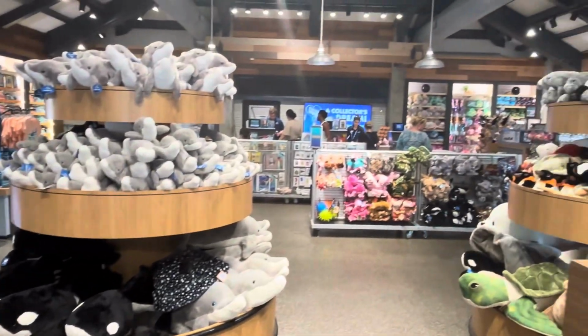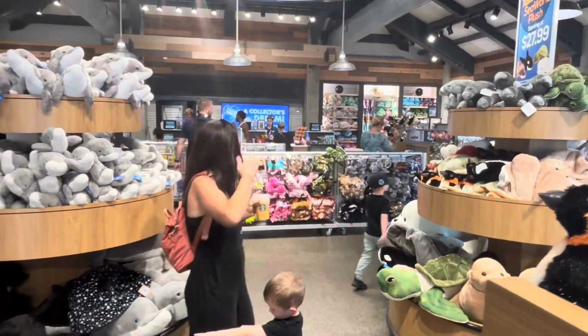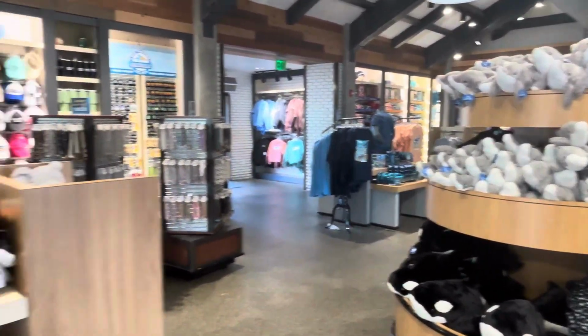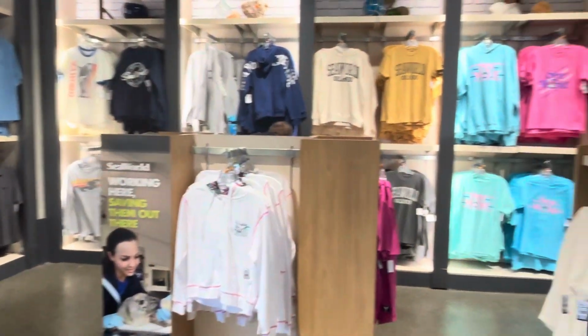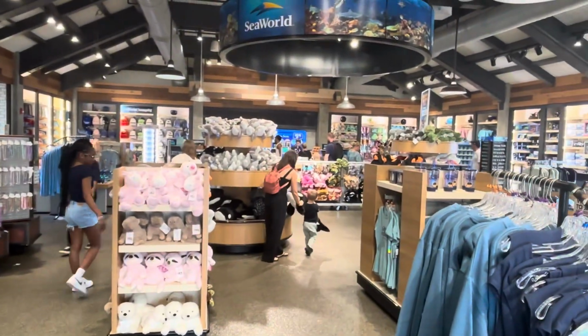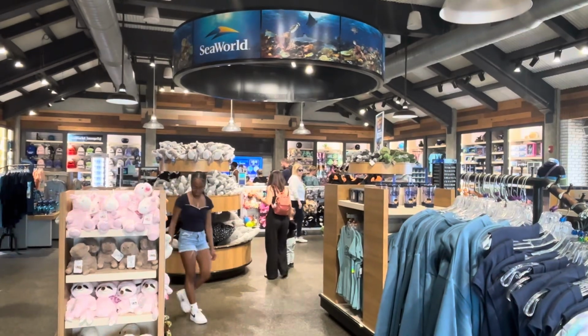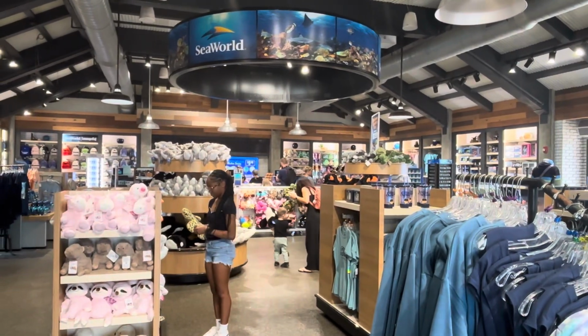So this is the store, the very first merch store, right when you come in through SeaWorld's main gate. Great selection. Right as you walk in or walk out, they definitely get you in the door. It's well laid out, open spaces. I'm very impressed so far. So I think SeaWorld's kind of brought a nice amount of merchandise and products at a price that's sometimes a little bit higher than you would expect with the Loungeflies. But the t-shirts and the stuffies are really priced where you think they would be.